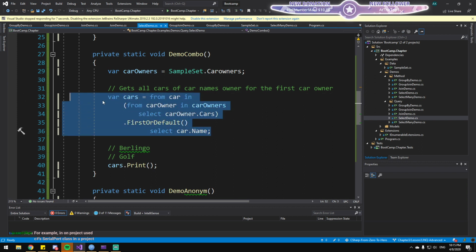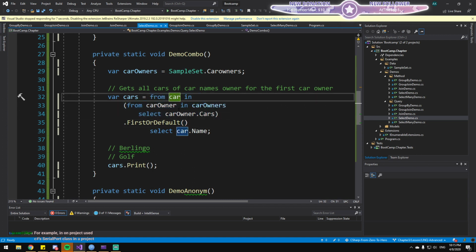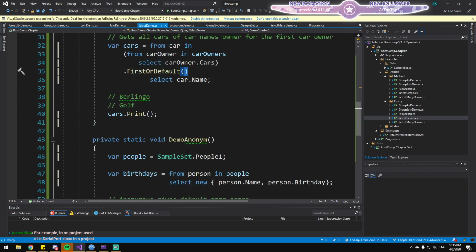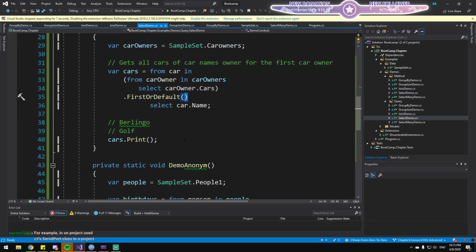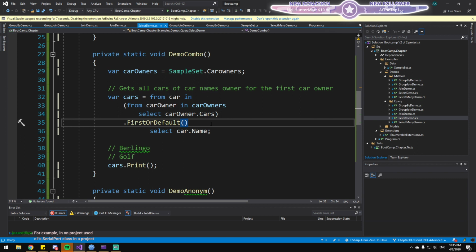So this right here, when you start mixing method syntax with query syntax, it might start being not so nice. It might start getting in the way of readability. So it's not always best to use query syntax if you need methods like first or default or similar, because you cannot mix it that easily.